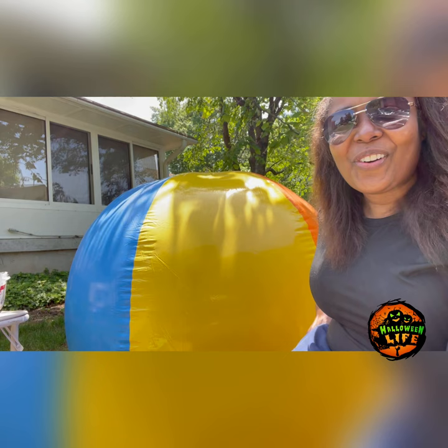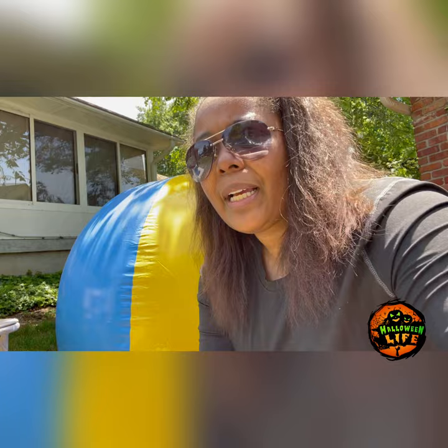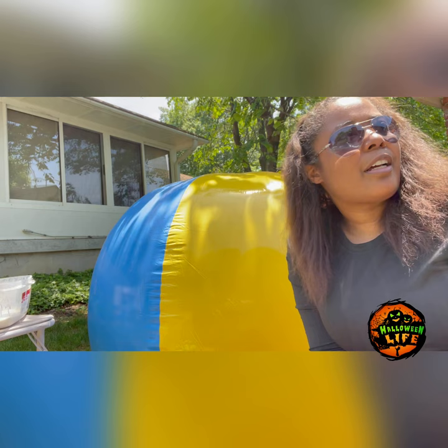Okay, so I did put the tube to the ball down into the pool, and I'm using a kitty size pool. Uh-oh, if you can see it. And that's what I've done. That's what I've done quite a few of my paper mache products in, because it's gonna keep this ball from blowing away on me. And yes, it has blown away. And luckily I had kids who had a good time chasing it down the street.